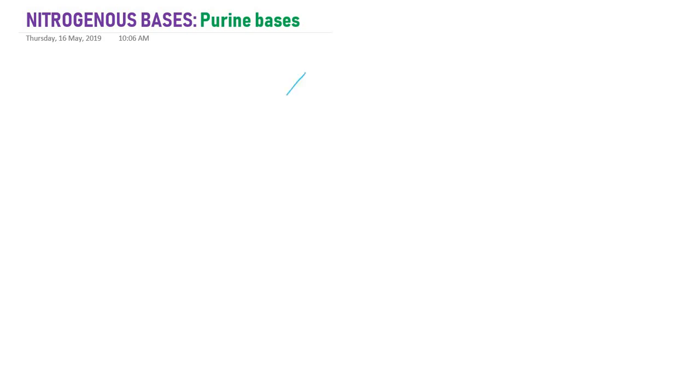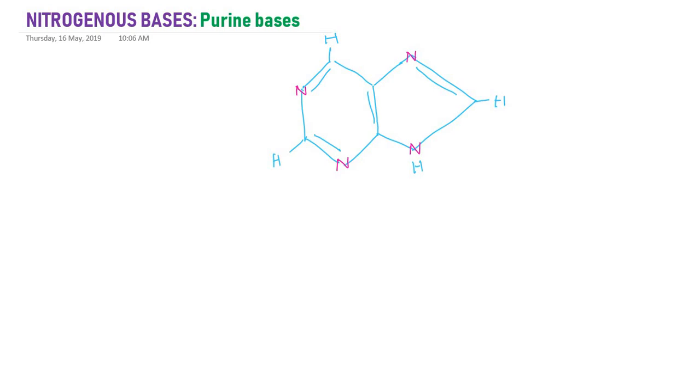Purine looks like this. So this is a purine nucleus. From this, two purine derivatives are derived, that is adenine and guanine. You should know the numbering here. Purine numbering starts from this nitrogen atom. Wherever I have written N, it is nitrogen. If I have not written anything, that means a carbon atom. So this is 1, 2, 3, 4, 5, 6, 7, 8, 9. So this is just the purine precursor nucleus.